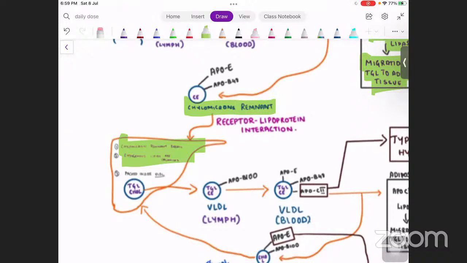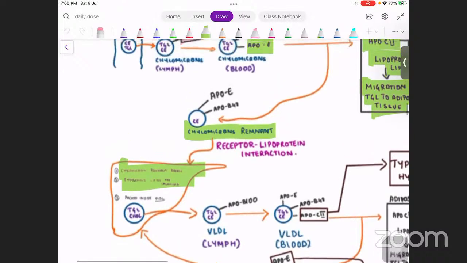So we have this chylomicron with the three apoproteins C2, B48 and E in the blood, but the size of the chylomicron is too large to enter into the liver. So what happens? ApoC2, whenever it comes near the adipose tissue, activates the enzyme called lipoprotein lipase, which takes the triacylglycerides from the chylomicron and pours them into the adipose tissue for storage. Now this chylomicron size will be reduced and the chylomicron will become a chylomicron remnant.